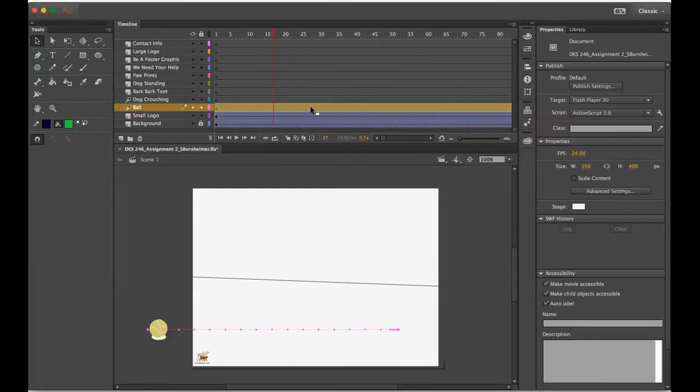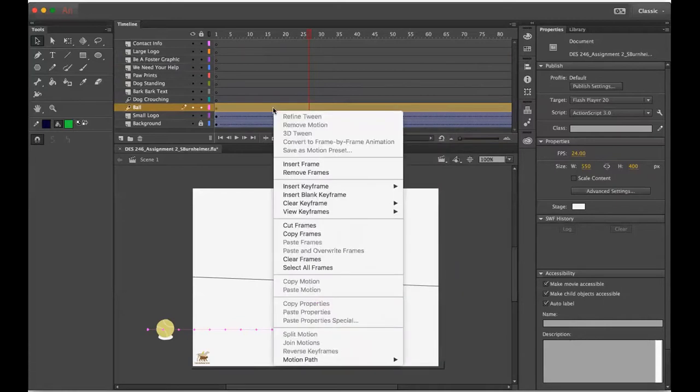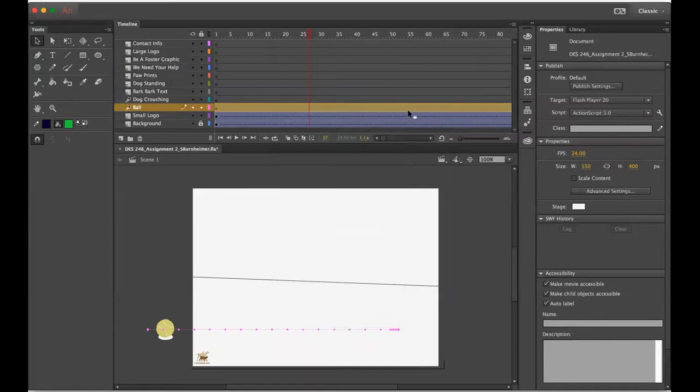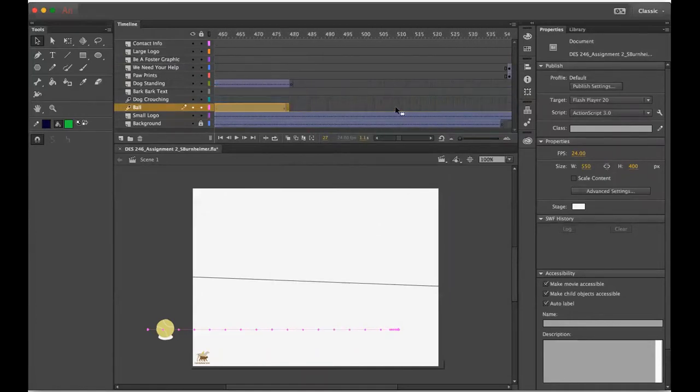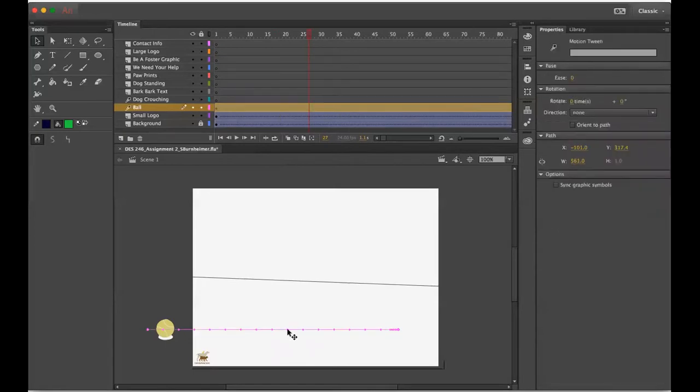You can see that this is the tween. It's currently selected. These were all grayed out, so this is not a motion tween right here. We would need to have it be a motion tween in order to make it, well, there we go.